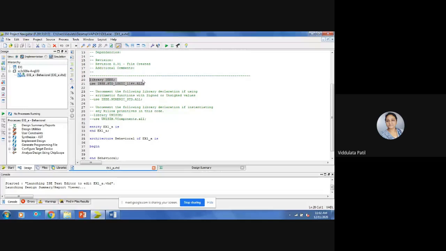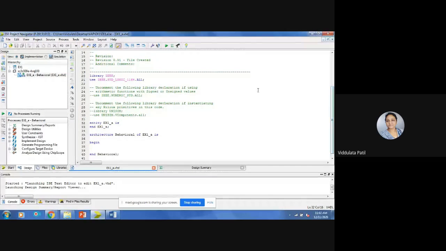So here, library declaration, then after that we need to write an entity. For the half adder, we have given the name ex1_a to this entity. Now tell me what will be there in an entity.